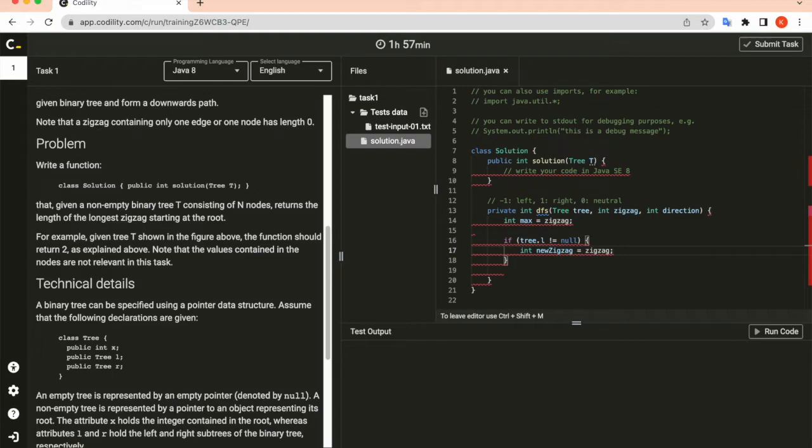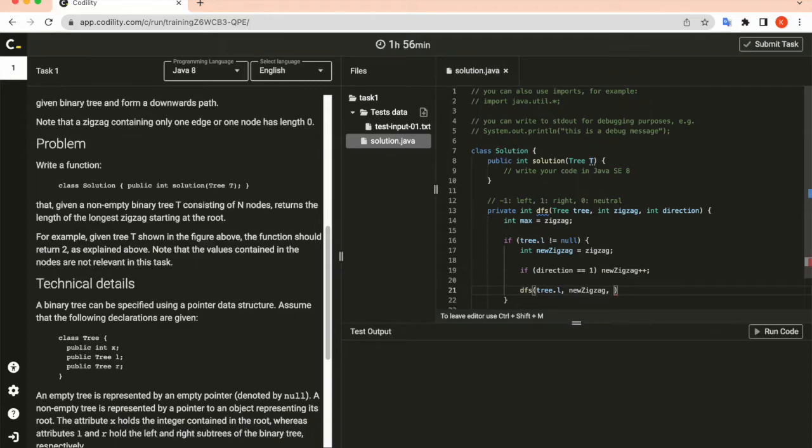So if direction has been changed right to left, then add 1 here. Okay, so we got required parameters for DFS function. We should go into left child. So throw left child tree object here, and newly calculated zigzag count.